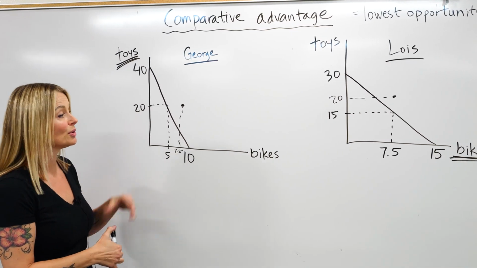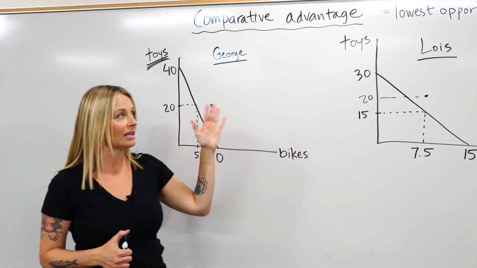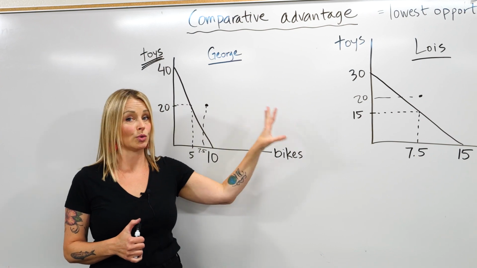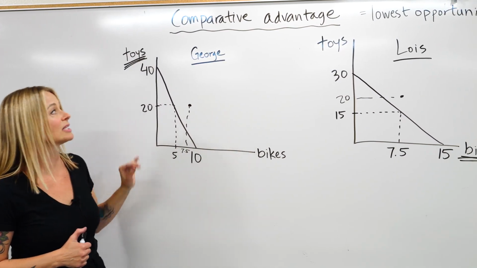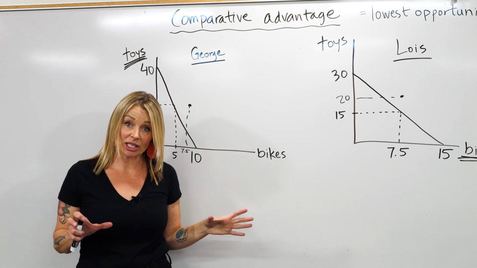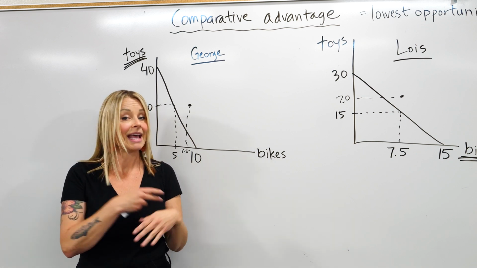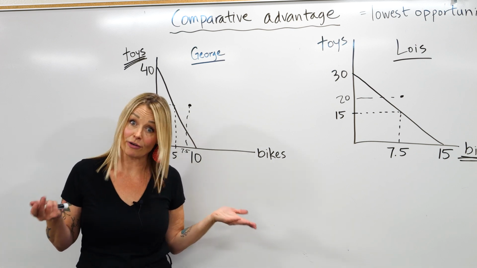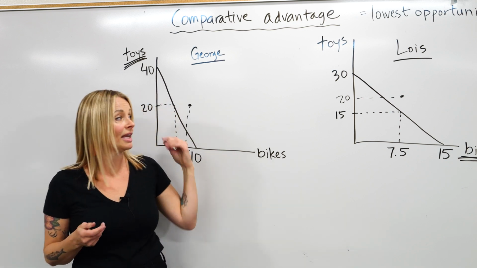And so the big conclusion here, and this is why we care so much about this, is that in a little teeny tiny example with no trading costs or transportation costs and a lot of other things we're not really talking about, in this simple example, two parties can specialize in the good of their comparative advantage, and they can trade, and they can both end up better off. And that's the magic of the PPF, comparative advantage, and trade.